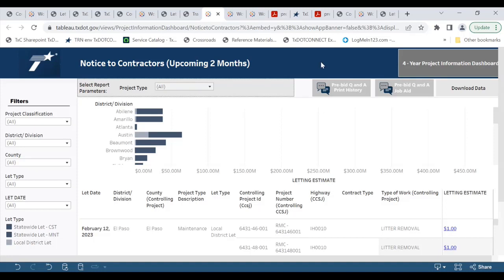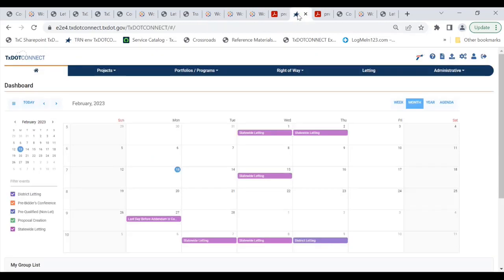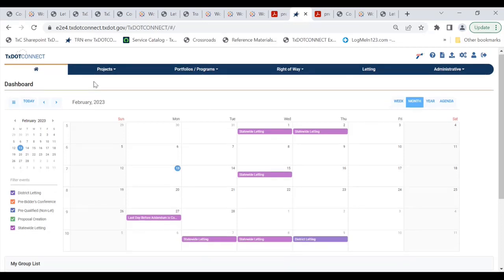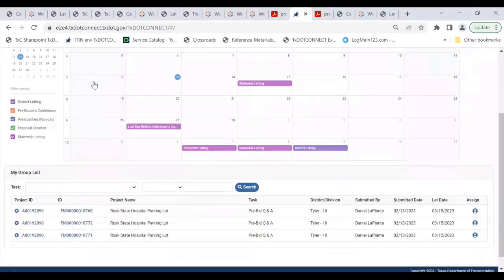So I am going to pretty significantly change gears here and just jump directly over to TxDOT.Connect. Again, for my TxDOT folks, we're going to be using this. We're using a testing environment here as well. We don't want to mess with real questions and the real thing. Now, when I log into TxDOT.Connect, where it lands me by default is the home page. That makes sense. And the reason why we care about that is if I scroll down, what I see here on TxDOT.Connect are tasks that have either been assigned to me as a member of a group. There could be multiple people in your group.